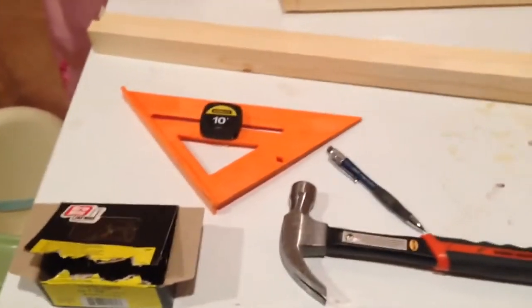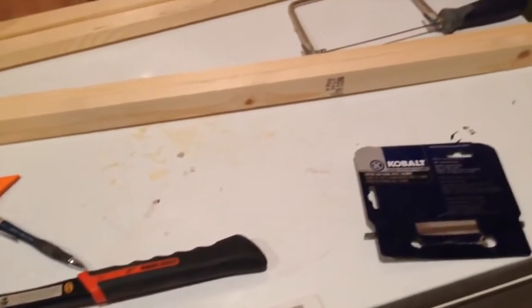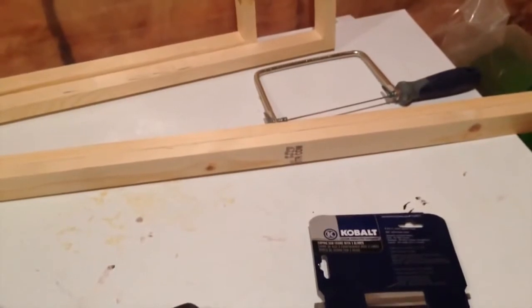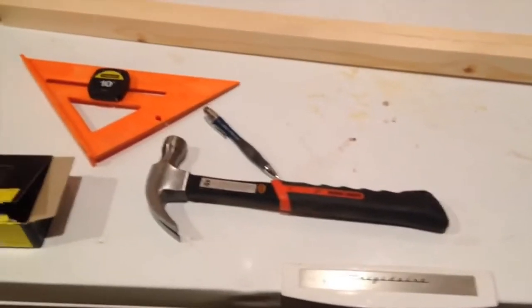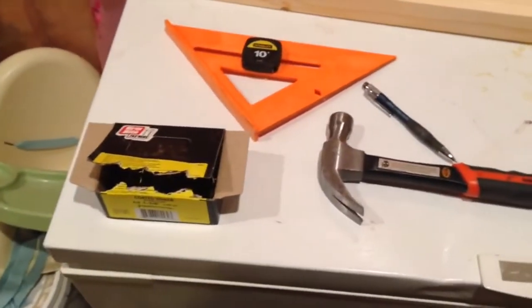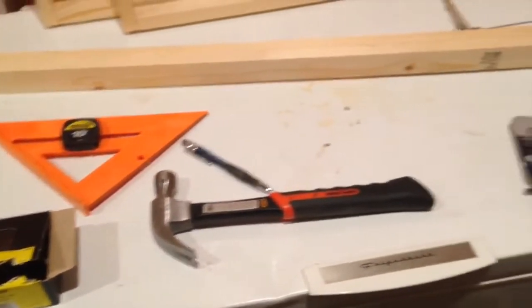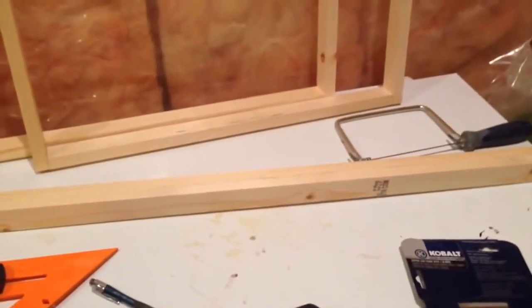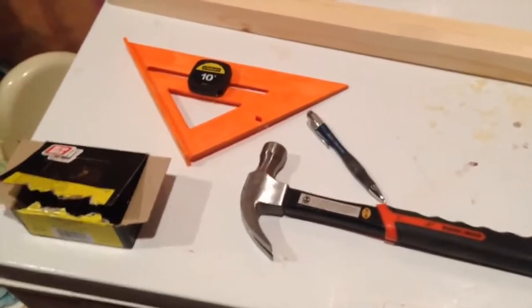First off, I'm building this as simply as possible with some simple hand tools. Assuming that you don't have any at home, you're probably not going to want to spring out and buy a screwdriver, a jigsaw, or electric screwdriver, a drill, and a bunch of other tools. Now, I would always note it's not a bad idea to buy tools. That's how I've gotten a lot of what I have from different projects. But if you want to do it on the cheap, here's some simple things you can do.